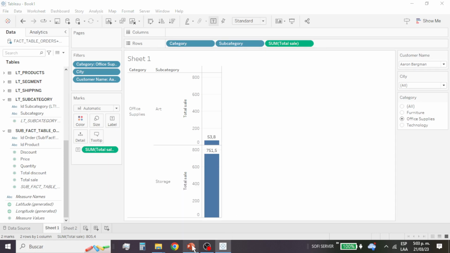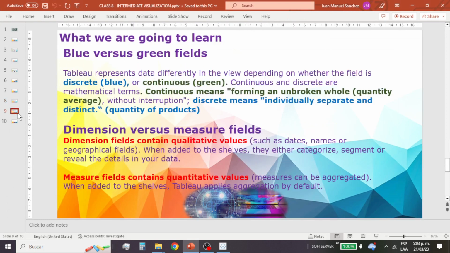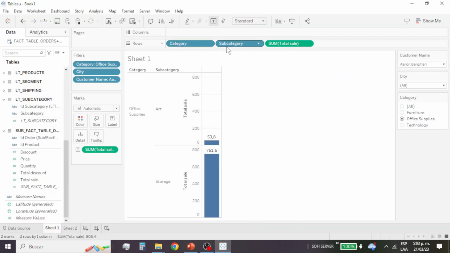Let's review again, blue is discrete, and discrete means individually separated and distinct, but green is continuous when there are numbers, and dimensions, in this case a category or a subcategory, are blue because although they are not numbers, they are continuous in such a way that they may be ordered from A to Z, for example.